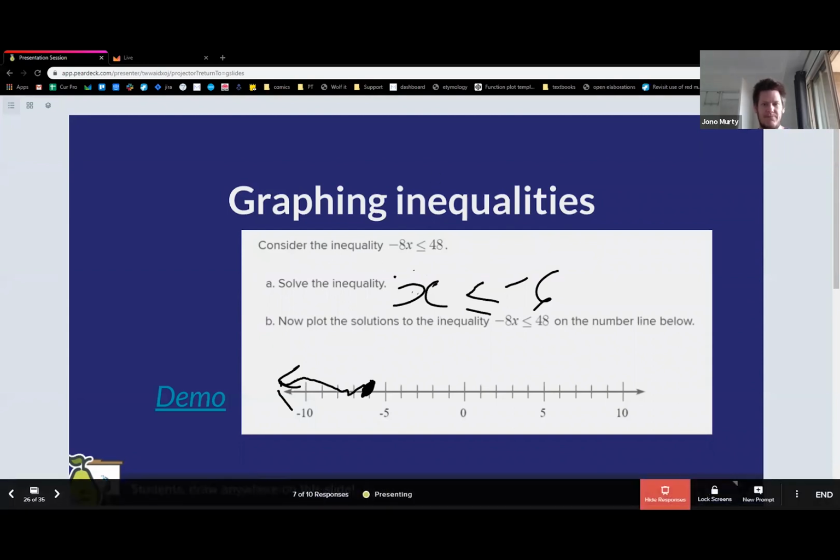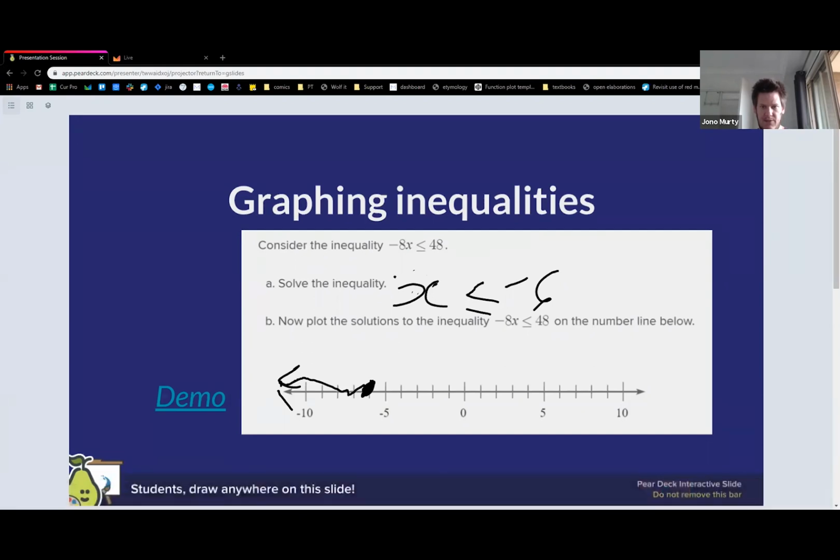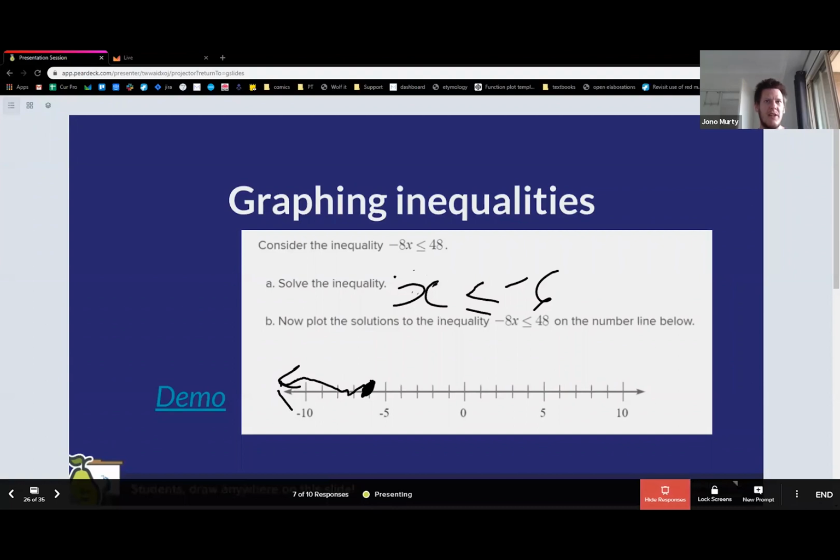Let's just see what else we have. This one here looks like someone forgot to switch their signs around. Remember, if this minus is gone from here, this needs to switch directions. What else we've got? Okay, looks like most of you have that one correct now. That one's wrong, that's fine.